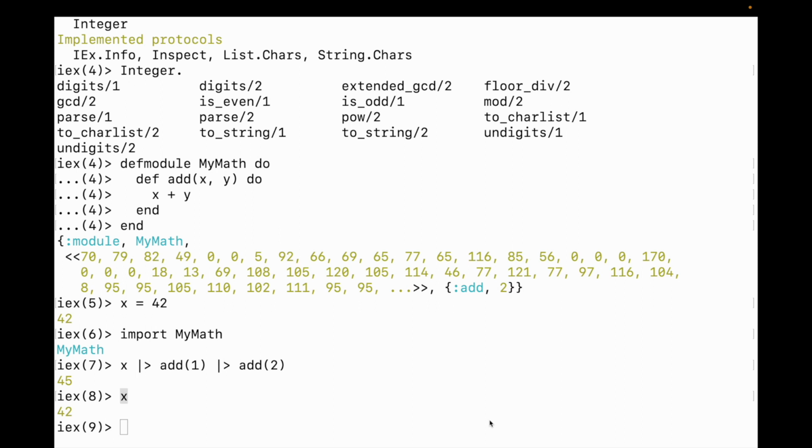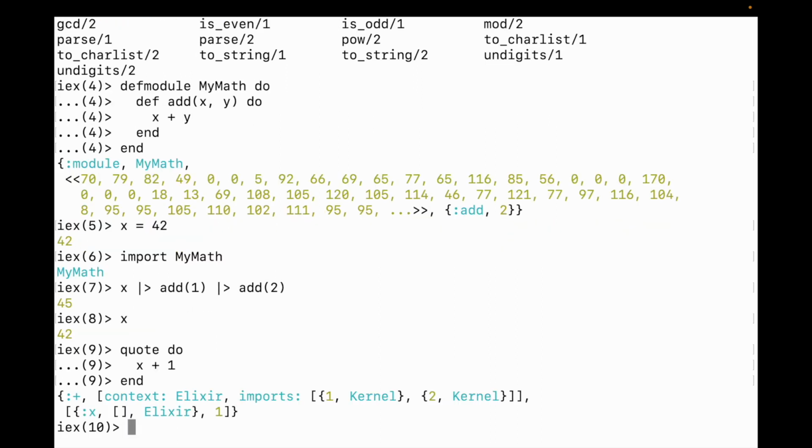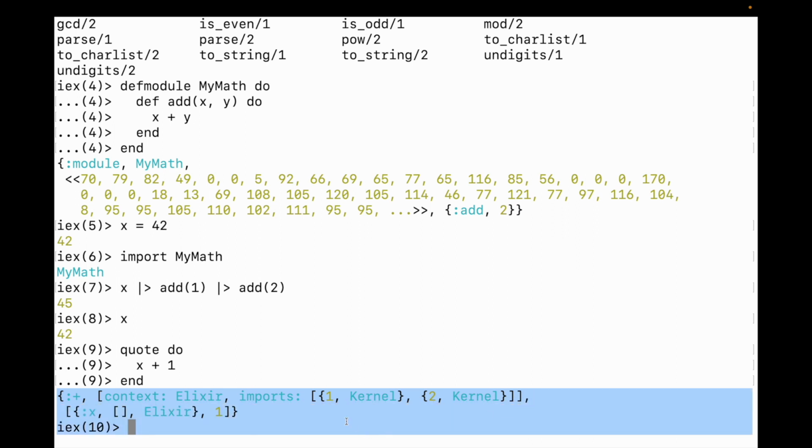Since Elixir supports a concept called macros, the creators of the language can use Elixir to build the language itself. Let me show you one of the underpinnings of macros. So Elixir has this thing called a syntax tree underneath it. So I could say, quote, do, and then I could say x plus 1. And what this is showing me is that there's a simple structure which is just a list of these things called tuples that allow me to express the program one step at a time.